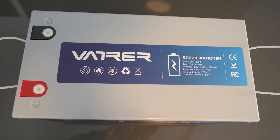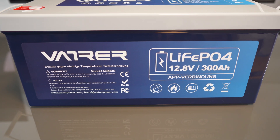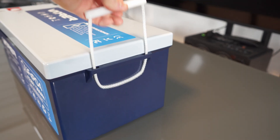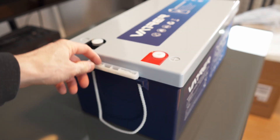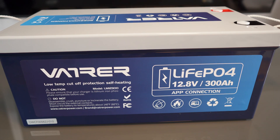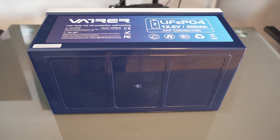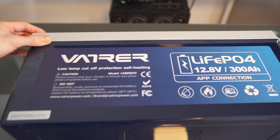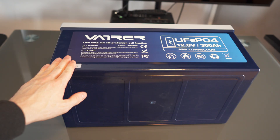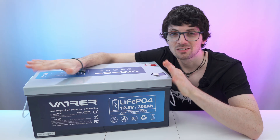That's the top with all the small print and the specs. We have the same on the front, and this side is in German. We have the handles on the side — this is just a rope and you could actually replace it quite easily. The contacts are plus and minus. On the other side we have the same in English, which is more helpful. The seal looks so good — that's perfect build quality. And here we have a sticker with the exact model. So let's check out the app and then test it.